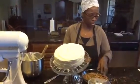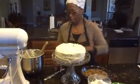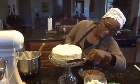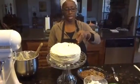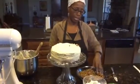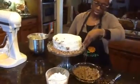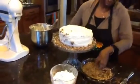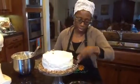So I kind of tilt it to the side a little bit, and I just, woo, don't come off there, hold on just a second. I tilted it a little bit too much. Get back on there. Okay, I just tilt it just a little bit, and I just kind of drop them on there as best I can, kind of like that. And I'm going to drop them all the way around the cake, just like so, just on the inside of the platter.